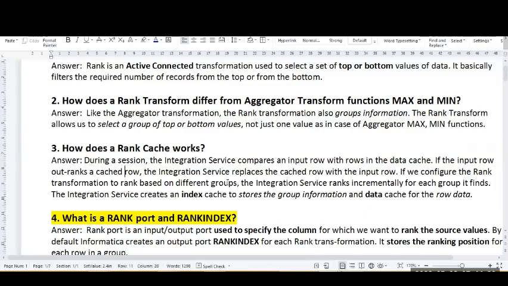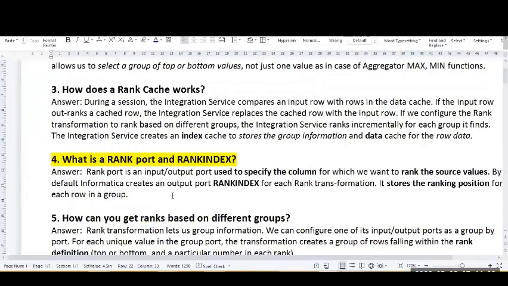Why do we replace? Because it compares and finds that the cache row does not match, that's why you replace that value. If we configure the rank transformation to rank based on different groups, the integration service ranks incrementally for each group. The integration service creates an index cache to store the group information and a data cache for the row data.